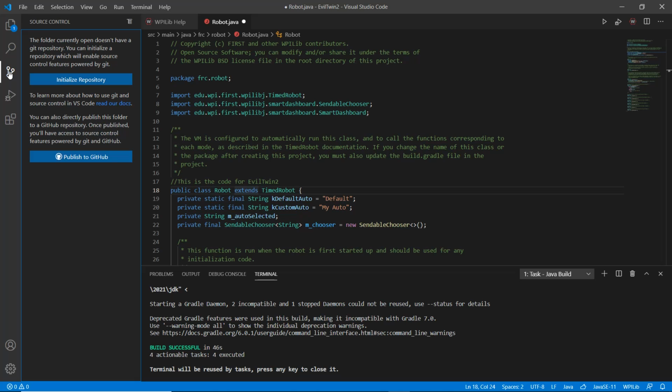Right now, the project we created was created as a project for VSCode, but we didn't tell it that this is a VSCode repository for use with GitHub. A repository is what GitHub calls its project folders. So we're going to initialize the project folder.